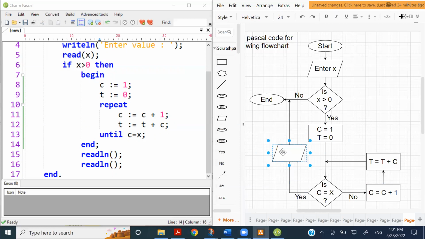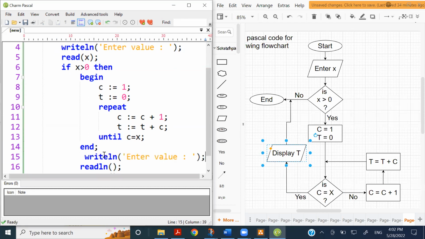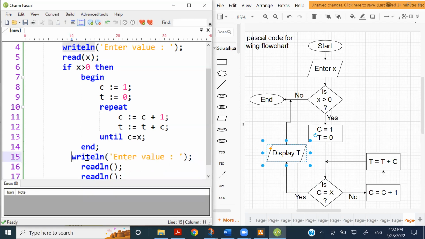And if I say display T, then of course I need a writeln to be given over here, after the if condition, right?